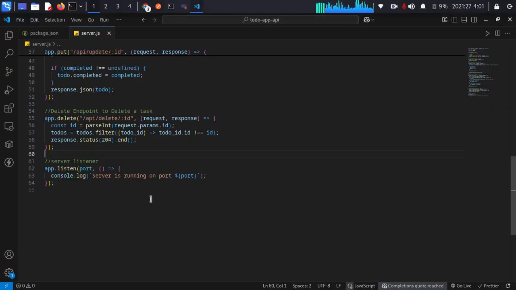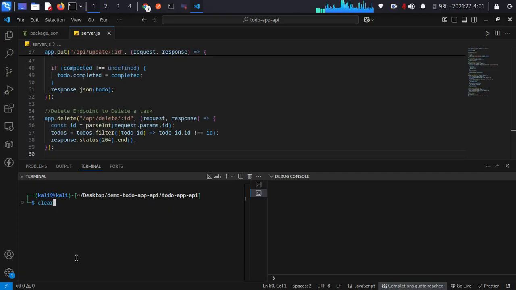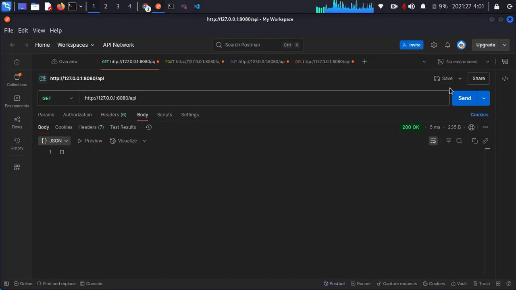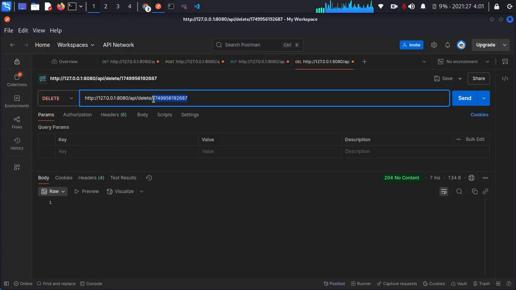So my server, are you up? Press Ctrl J and you should have your terminal up and running. I think this should be the last section, so let me go and check. So we have our 2 posts. I will add this 3rd post to it. As you can see, my ID is changing. On my put, I'm going to update this. On my delete, this has changed already. So I'm going to put 1. So send.